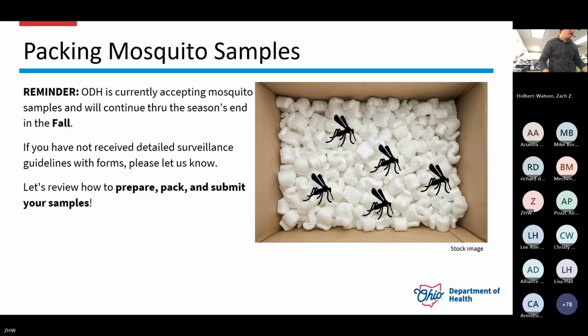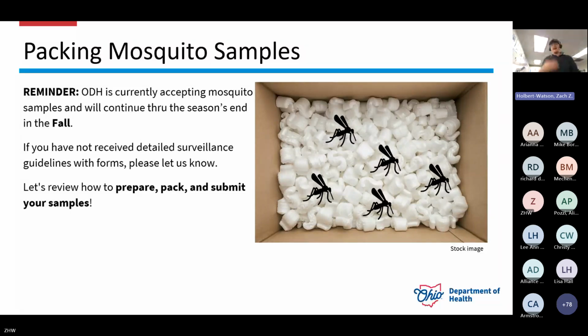And you're also more than welcome to send in any ticks that your agency might have found while out doing the environmental surveillance.